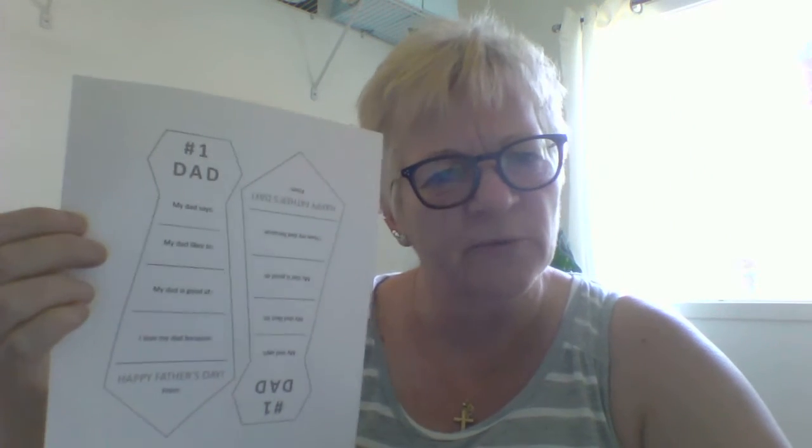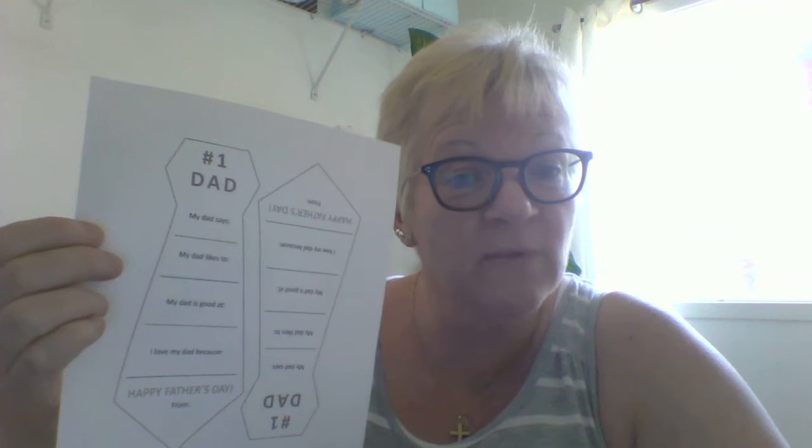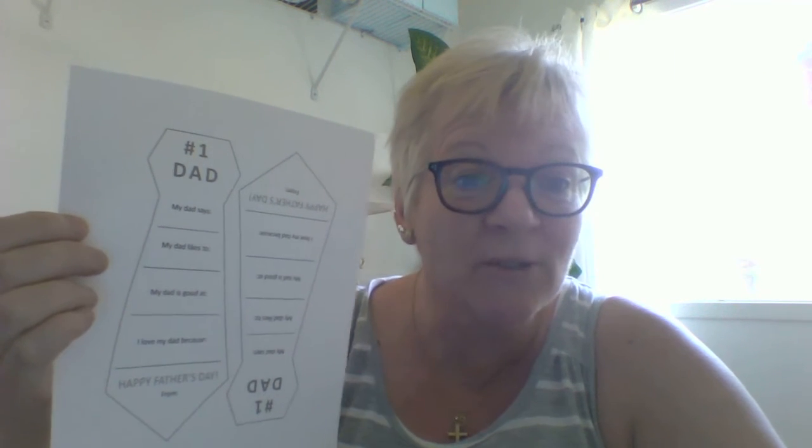The second one says, my dad likes to. What does your dad like to do? Does he like to go for walks with you? Does he like to bicycle with you? Does he love to play in the backyard? Does he love to swim with you? Does he just like going outside and walking, going for a nice walk somewhere? I don't know. You think about it, okay?